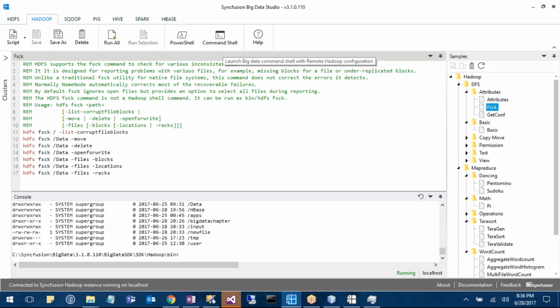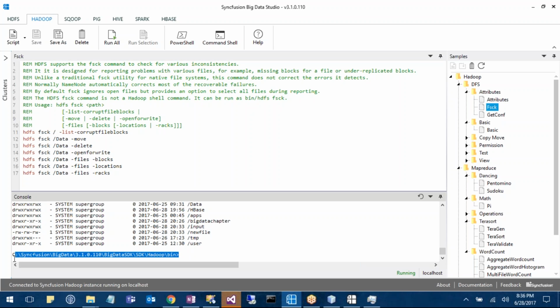Hi Dinesh. Yes, one question. This is a sample for all commands. Do we have some sample of a MapReduce program or something like that in this? Yeah, I'll come to that later. Okay, thank you. So this tab is for what you execute in the Hadoop shell, this directory, right?